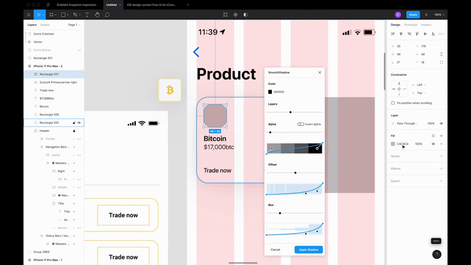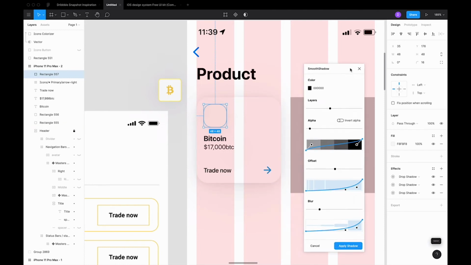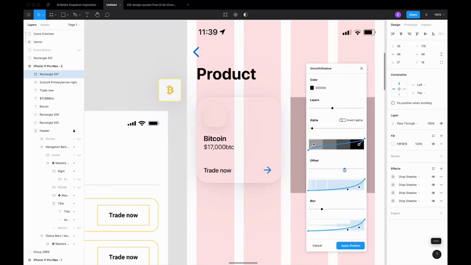The next thing is I'm not going to give it a full white this time around, just to form a demarcation, so I'm going to go F8. Now I'm going to add something interesting, an effect style on it. But this effect style is really subtle, so I might want to adjust it and come up with something better. Using my Smooth Shadow again, I can achieve that. I can increase the offset, add more layers to thicken it, reduce the blur. Okay, let me drop the offset back a bit.